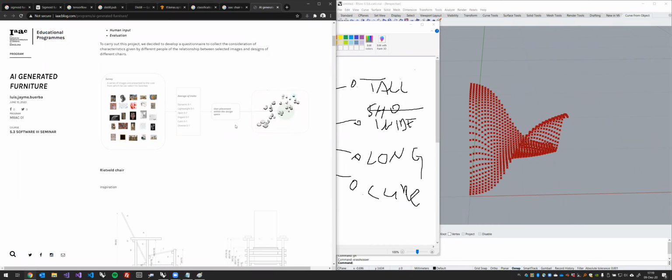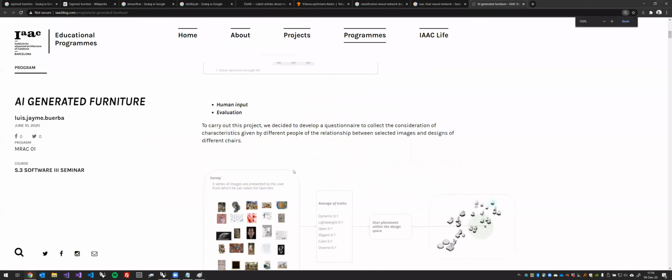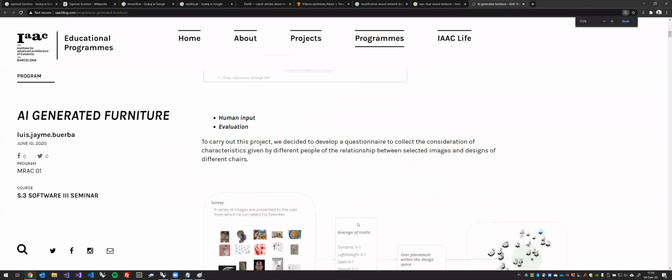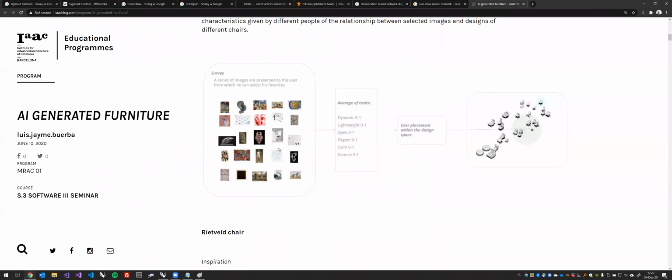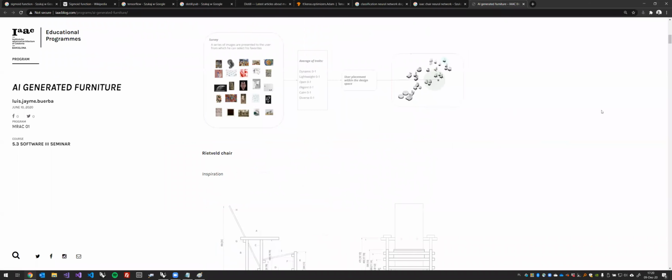First of all, the students created a survey. In the survey, they were asking people which of those images are really different from each other. It's not just one variation.